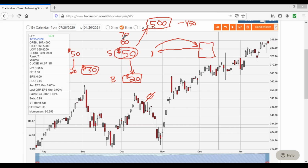So what happens if this thing goes up to a certain point? It's a little bit more complex than this, because you don't necessarily have to only have the amount in your account to have it go against you. The broker might be willing to lend you some money. The margin is what they call it. So they might let it go a little bit beyond what you have in your account, but you're still going to have to pay that money back. In other words, the broker can let it go a little bit beyond what you have in your account to cover that risk.